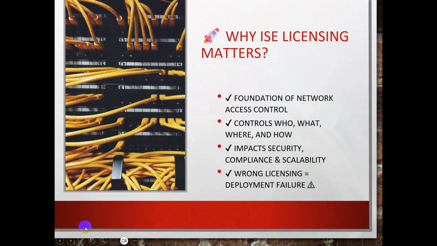So why does licensing matter? Cisco ISE is a network access control system. It controls who can connect to the network, what device is connecting, whether that device is secure, and what access that user should get. But not all features are available by default. Cisco provides different licenses. Think of licensing as unlocking the level of the software. More advanced features require a higher license level.